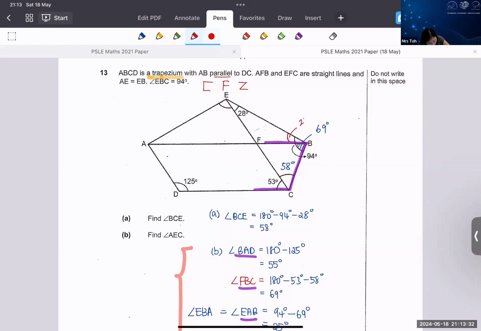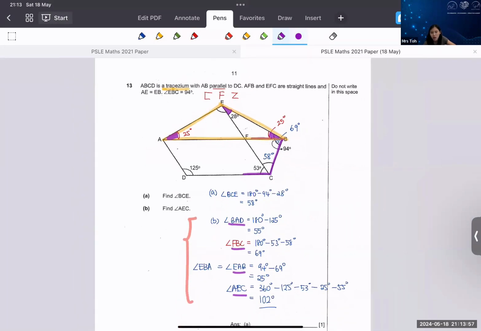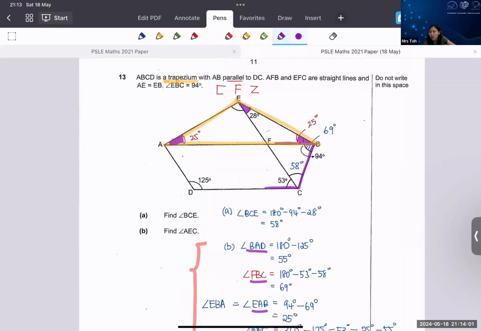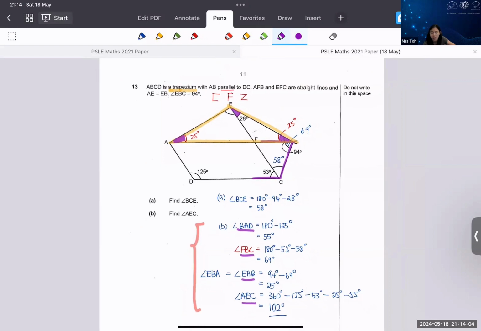That is 25 degrees. Then after that, the last step, you can see that this is a triangle. And this is 25. I can just take 180 minus 28 minus 25 minus 25. I can get the answer 102. That is 3 steps. So my initial way is still better, which is only 3 steps here. So I think those who got 3 steps should be the same method.